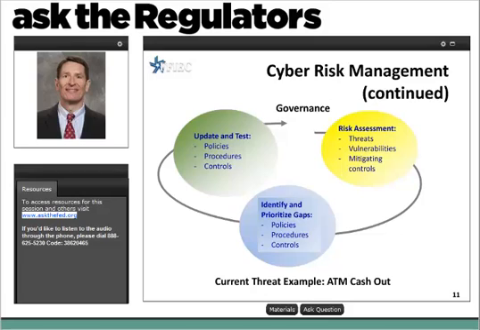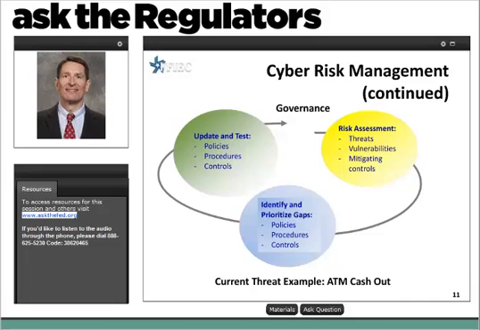This graphic highlights the key risk management elements that are critical to ensure effective governance. Senior management and the board are responsible for creating a cybersecurity governance process that will assess new threats, determine risks specific to their institutions, identify gaps in current policies, procedures, and controls, and update these as necessary to mitigate new risks. Staff should provide risk assessments regularly to senior management and the board so that you have access to and can act on reliable and accurate information to ensure that cyber risks are properly managed.